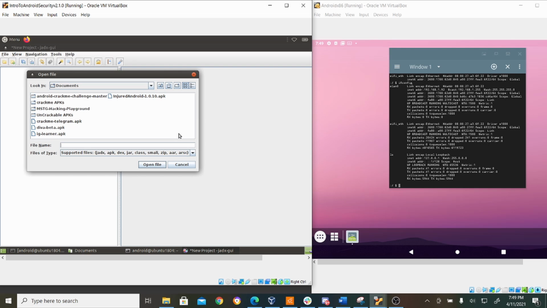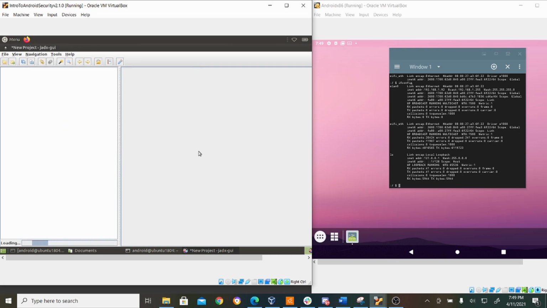We can take a jar, which is a Java archive, a zip. We can take a multitude of things and then reverse engineer to see under the hood of an Android app. So what we're going to do, we're going to click on the IGLearner APK.